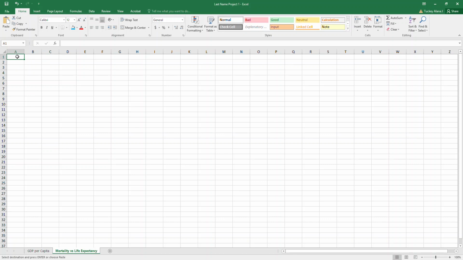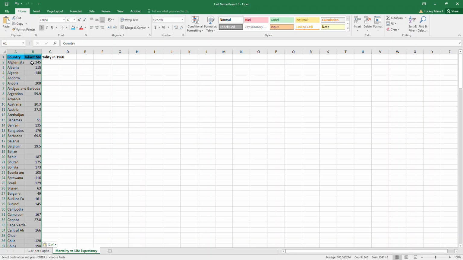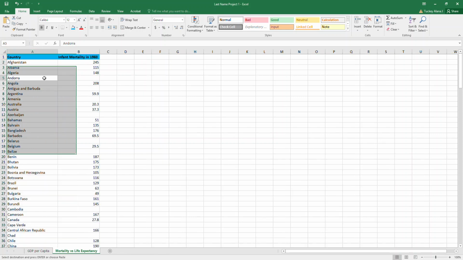And now I can paste in my values. So if I hit Control V, there it is. There's my country and my infant mortality. Again, with the columns not being the right width though. So I'm actually going to highlight both columns A and B. This will be faster. And then if I move my cursor either between the A and the B or between the B and the C, so it turns into that double pointed arrow, and I double click, it makes both columns as wide as they need to be. Nice, huh?